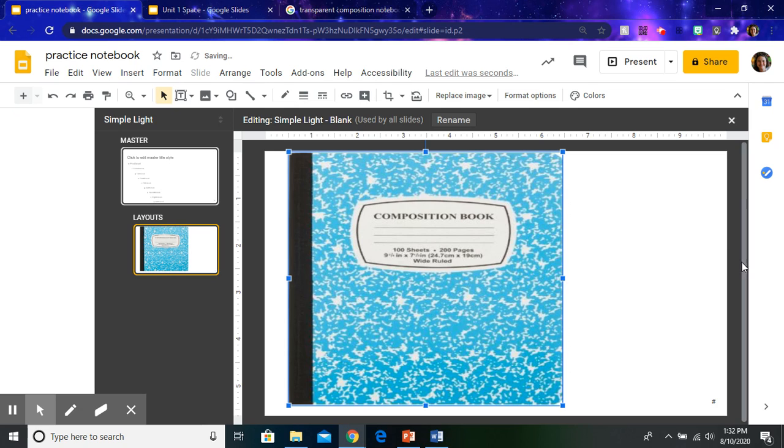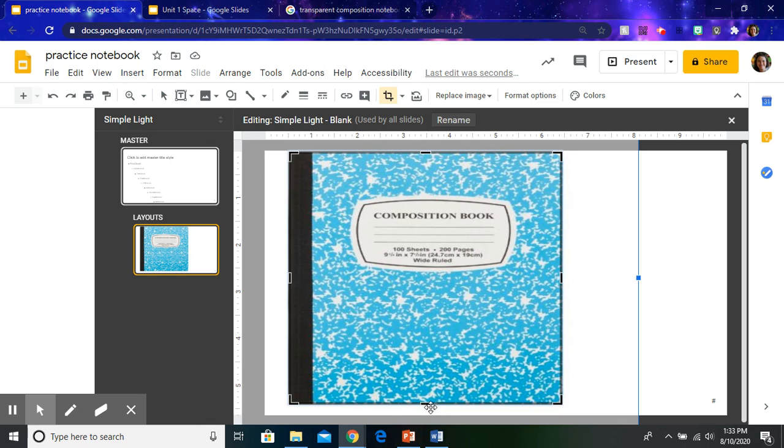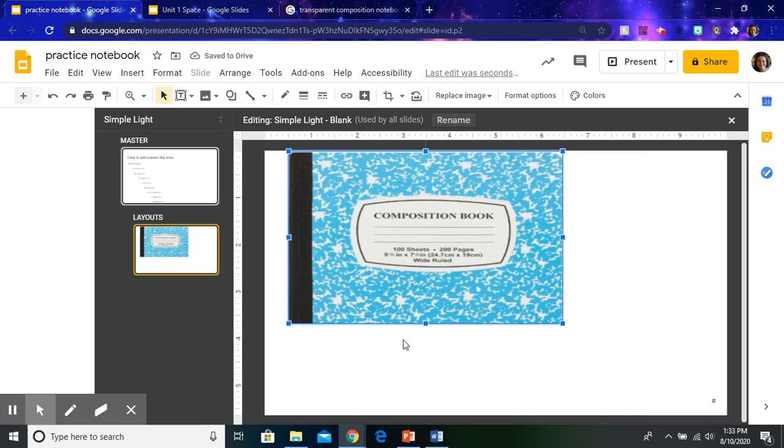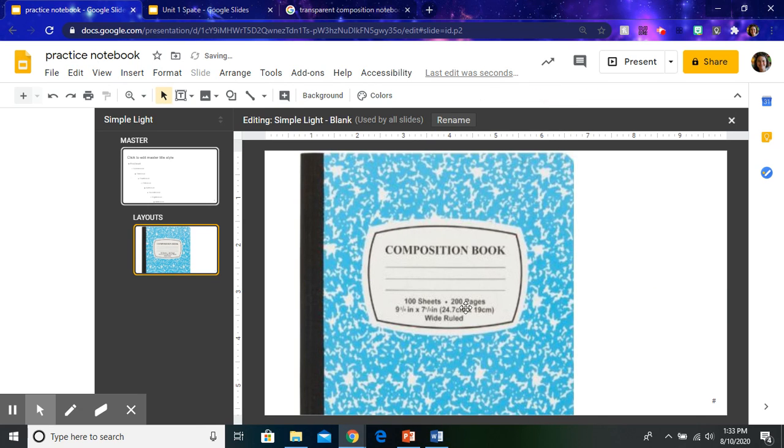And I want it to be a little bit longer, so I'm actually going to pull this down. I'm going to get rid of some of that bottom because I'm going to crop some of that bottom out so that you can see the words at the top a little bit more. So I'm going to crop that up to like right there, maybe. There we go. Okay. We're going to pull that down, and there is my notebook. If you don't like that one, you can always make it bigger. You can make it smaller. You can do whatever you want.